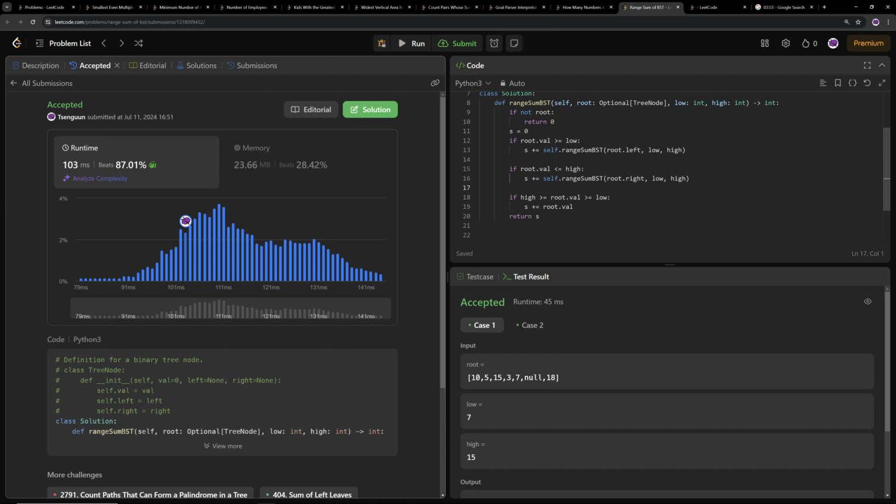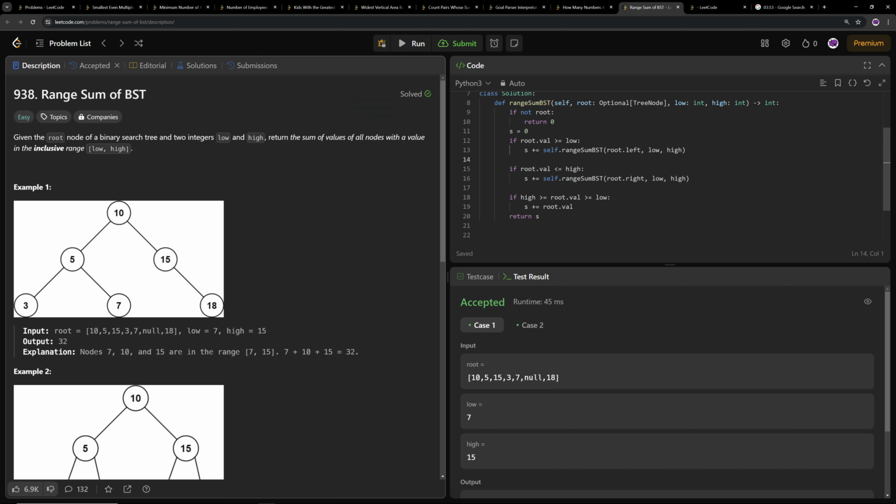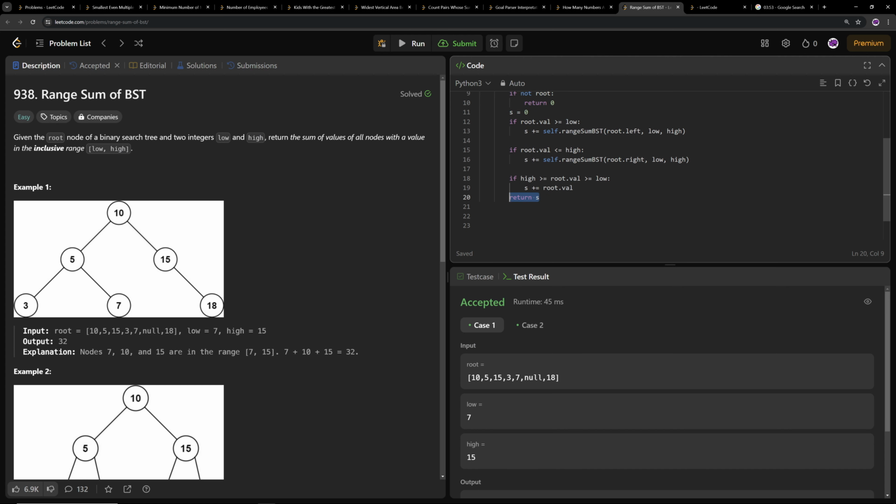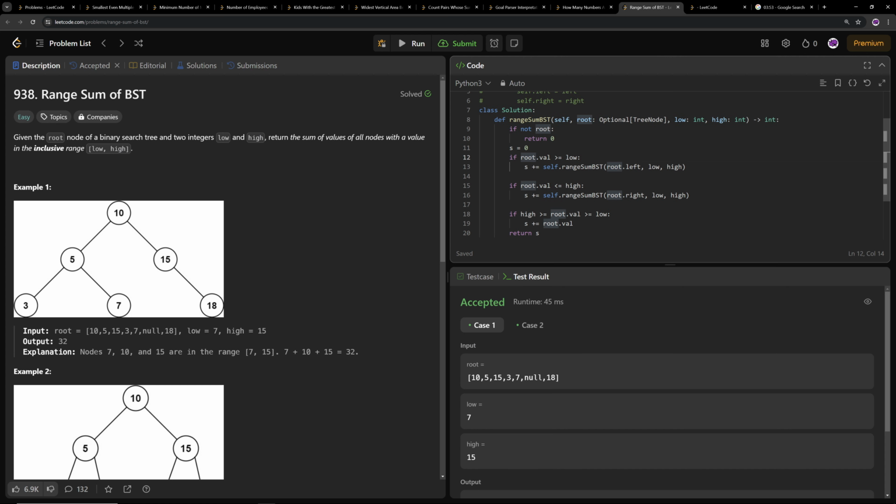Oh, I think I didn't exceed the time too much, maybe 1 or 2 minutes, but I got pretty close. I think the time pressure, I was just feeling really nervous about it. So yeah, the most important thing to realize is that this is like the basic condition, right? If the root is not defined, just return 0. That's pretty self-explanatory. But the key is that you have to sum everything on the left, everything on the right, and also itself, and then return it at the end, right? So that's like the key. And in order to explore the left, your value should be at least greater than your lowest one, right?